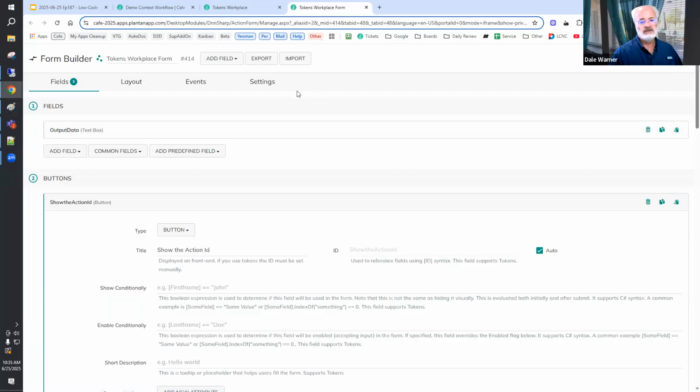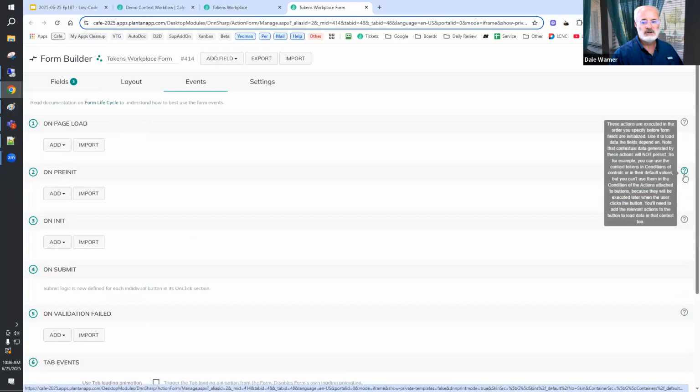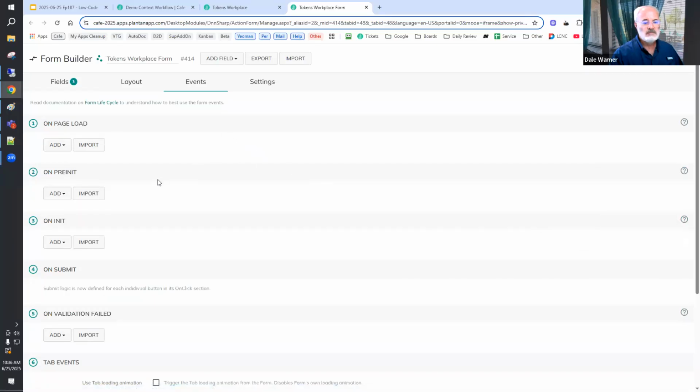So now on to the complexity and a common place where users have problems. On forms, there are events that happen when a page loads for the first time, where you can have actions. You can read more about these over here. When the form gets pre-initialized and initialized, all of these events that take place happen in a context.